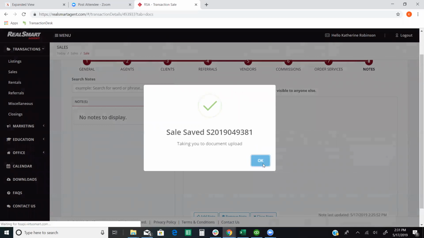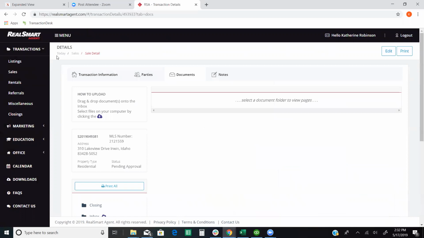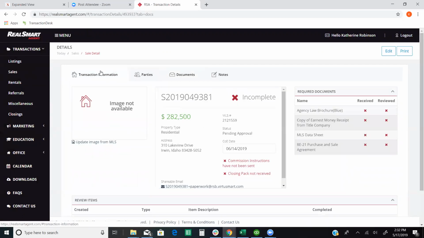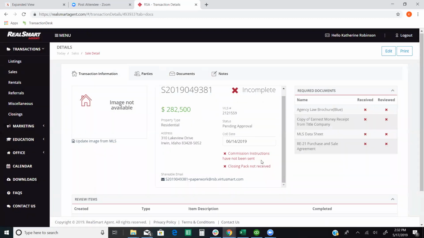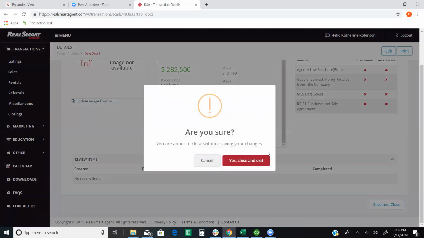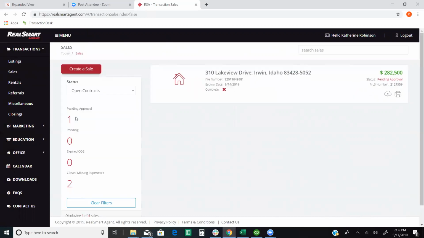Cool. So now I want to show you something else. When you see your transaction up here, I'm going to go back to sales. We'll be adding documents as the transaction goes, of course, and I know that things change.